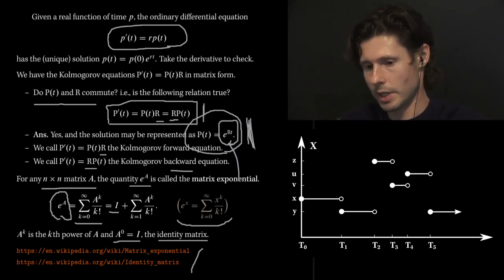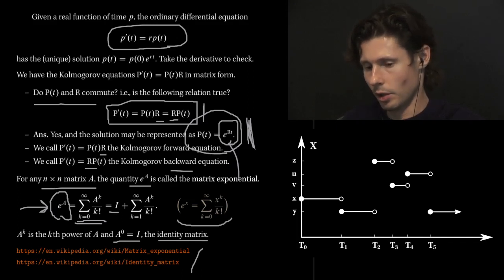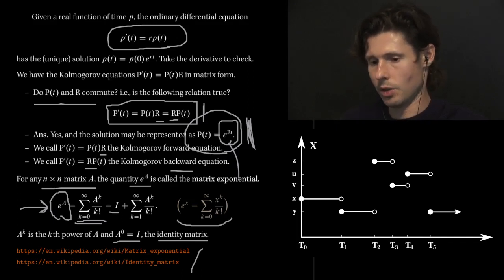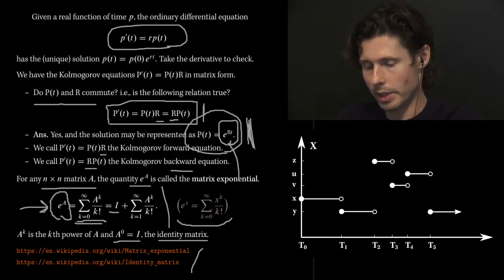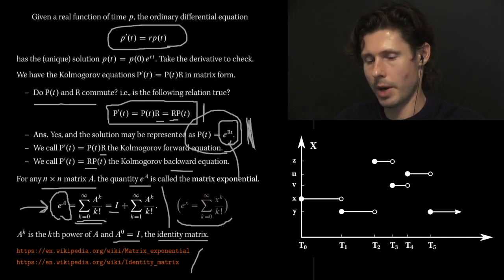But you can see how this left-hand side is a little bit mysterious, but the right-hand side is very straightforward of what to do. We know how to take the k power of a matrix. You just take it and multiply it by itself k times. You know how to compute k factorial. And so, the right-hand side is ready for evaluation. It may be a little bit difficult, and for this reason there are packages that go into computing this infinite sum. But at least in principle, we know how to evaluate it. And now what we're going to do is check that that is indeed the solution. Let me backtrack a little bit.